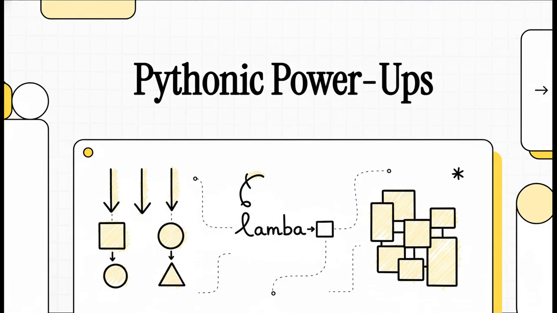Welcome. Today we are diving into some of the features that really make Python feel like a superpower. These are the elegant shortcuts and powerful tools that, once you get the hang of them, will totally transform your code. It'll go from just working to being genuinely clean, efficient, and, well, Pythonic. So let's get right into it.